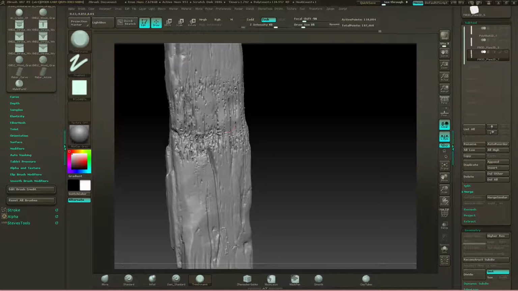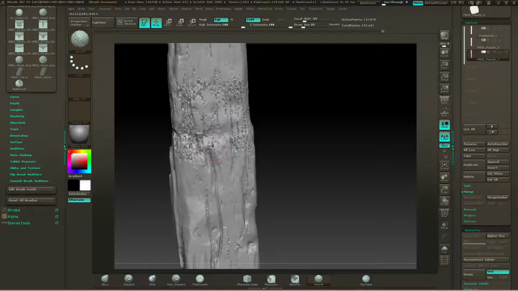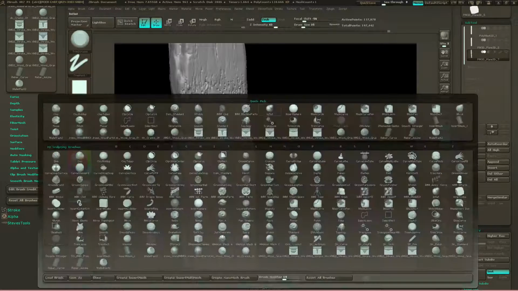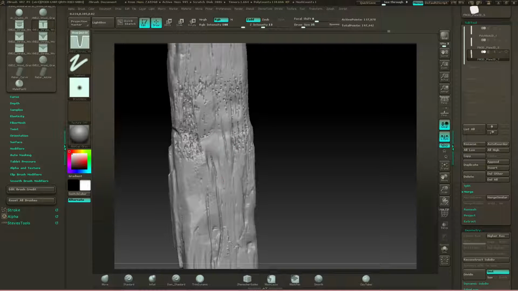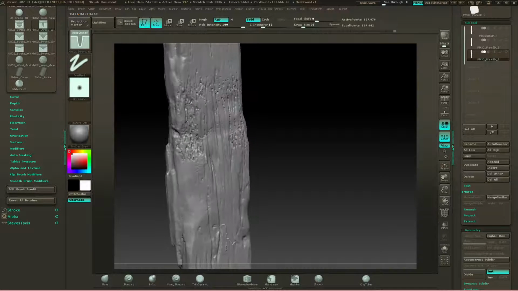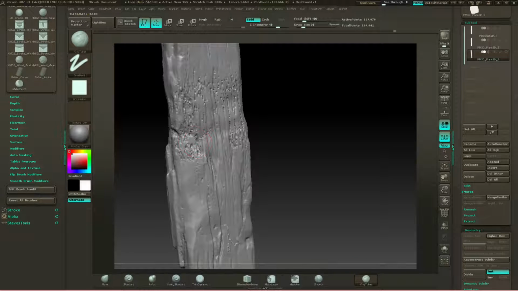A lot of times it's not one brush that'll get you there. It's a combination, most of the time. See what we get. Yeah, that works. Smooth some of this out. And then we'll go back in with the wood grain again. Let's do a really light touch. Go back to clay tubes, fill in some of this easy detail.